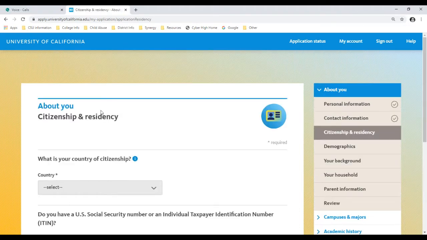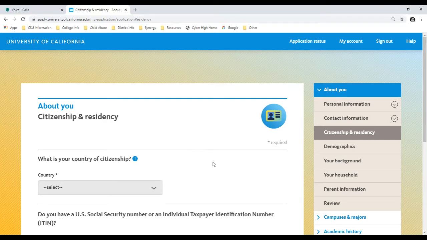So as you can see, now that I started filling out information, you can look over here on the right, and you're going to see that the personal information page has a check next to it because I completed that page. Same thing with contact information, it has a check on the right because that page is complete. Okay, so now I'm going to go to the next section. So automatically when you say save and continue, it will take you to the next section.